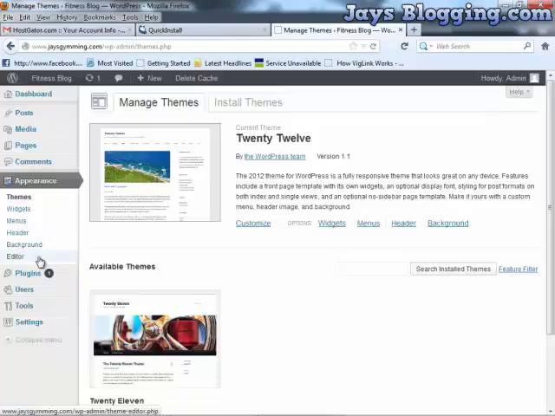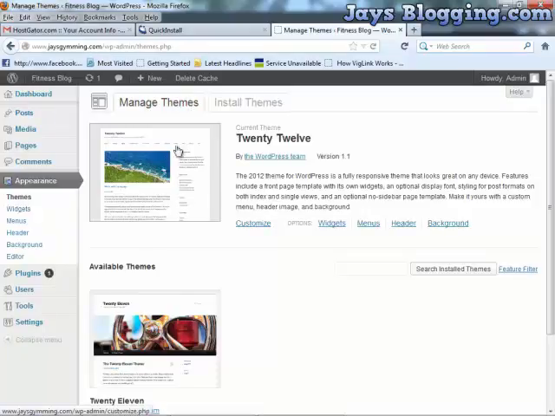Editor, the editor is pages and pages of code, so you will not be requiring to click on that at all. It's only when you want to add very detailed, very difficult coding in, but we won't be needing that. So we're going to go ahead and choose a layout first. So we've selected Themes, and the first tab is Manage Themes.